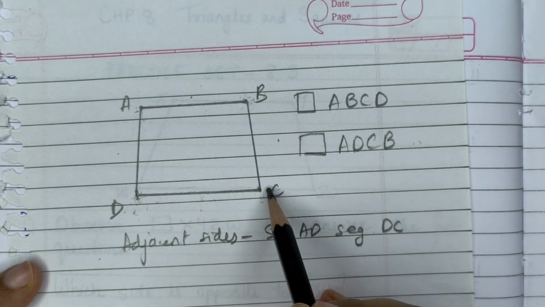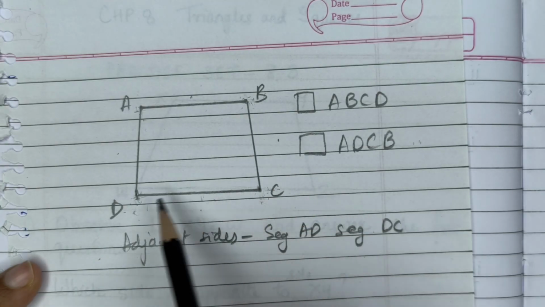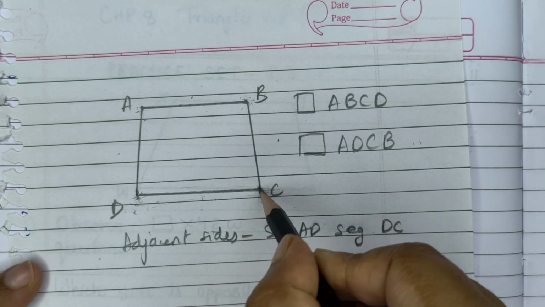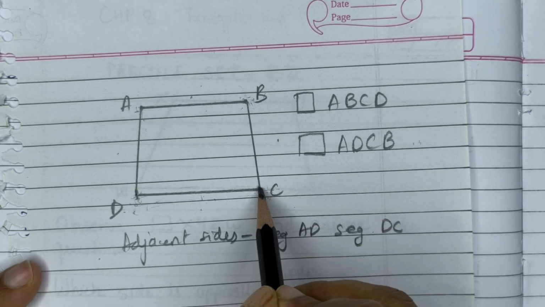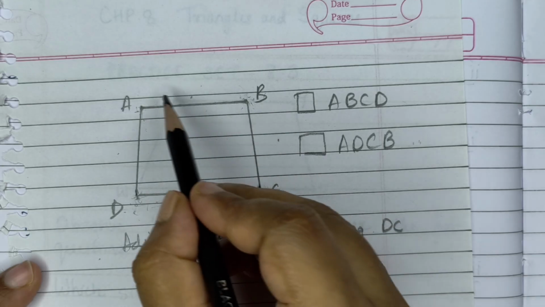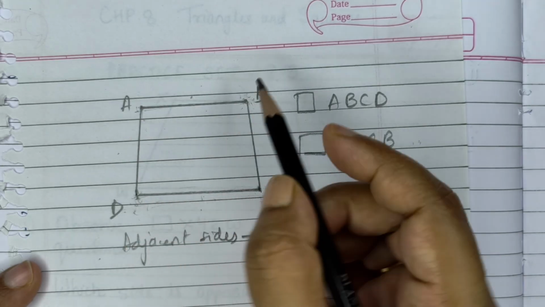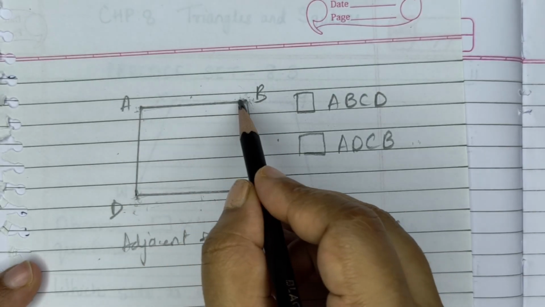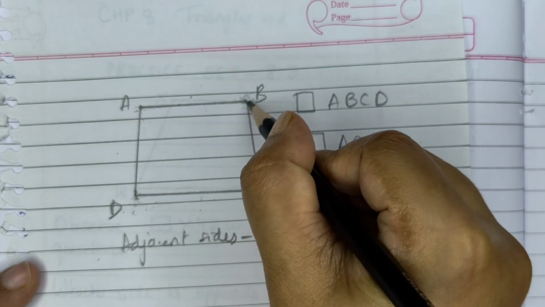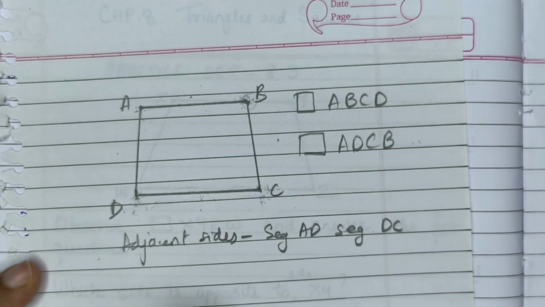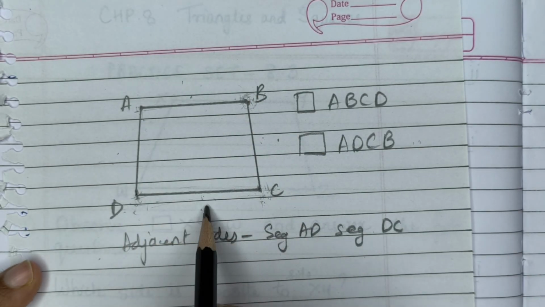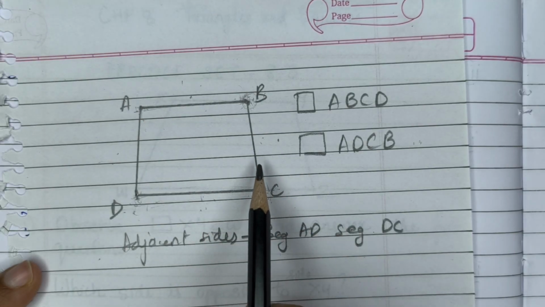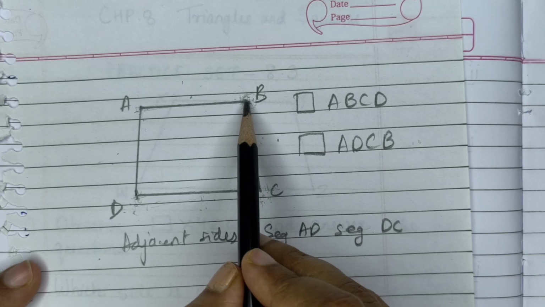Same way over here also. See BC. Which is the adjacent side to BC? DC. BC, DC. Why? Because they are joint here at the vertex. Both the arms meet at the vertex over here. Same way for BC, AB also can be said as the adjacent side. Because AB and BC are joint at this vertex. Understood what are adjacent sides? Opposite sides you all understood. Adjacent sides means their arms are joint at the vertex, they have a common vertex.